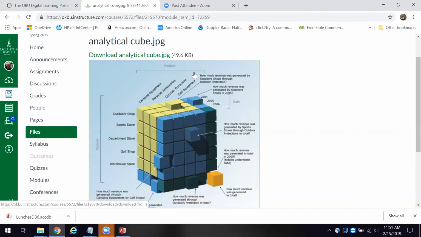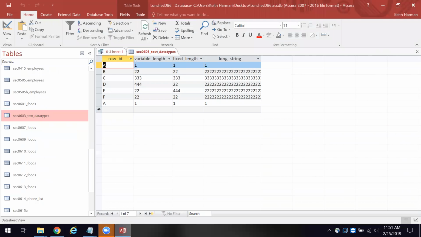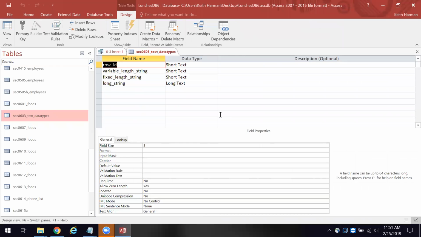Will dictate the content I get. And so if I look back here at this query that I had run on 0603, you can see I have the row, the variable length, the fixed length, and then the long strings. Let's go into the design on that and take a look.